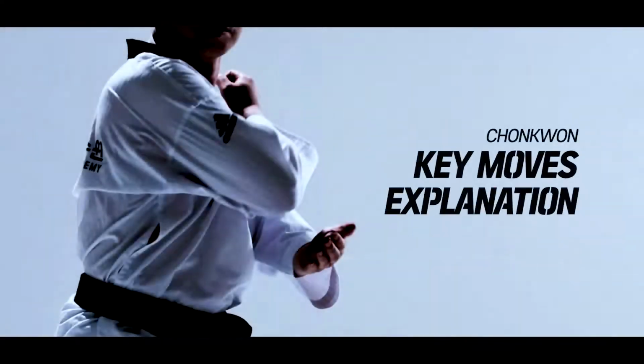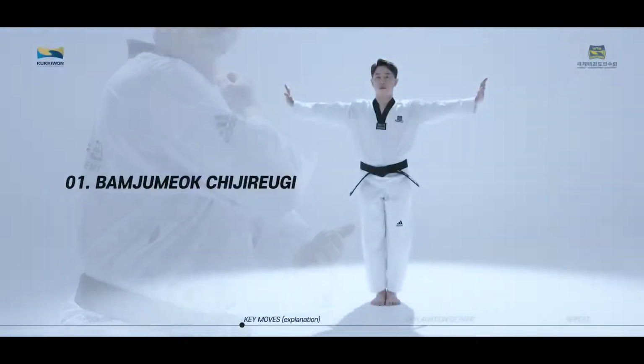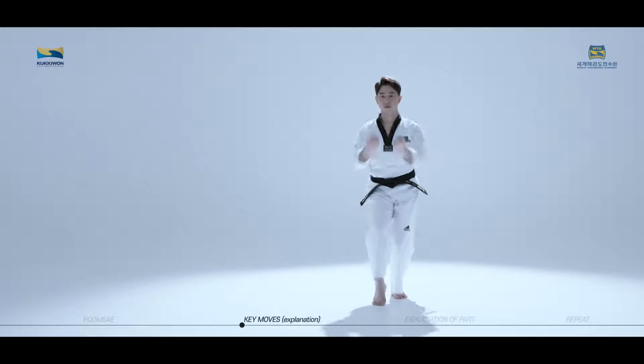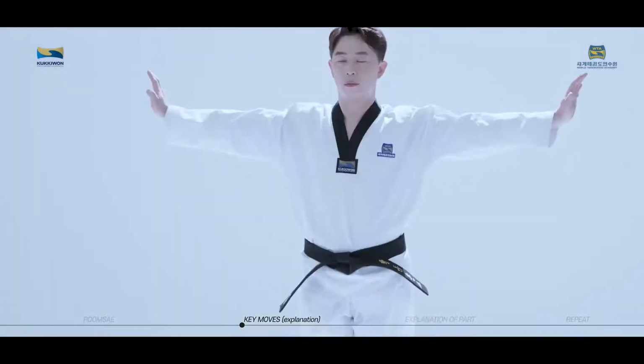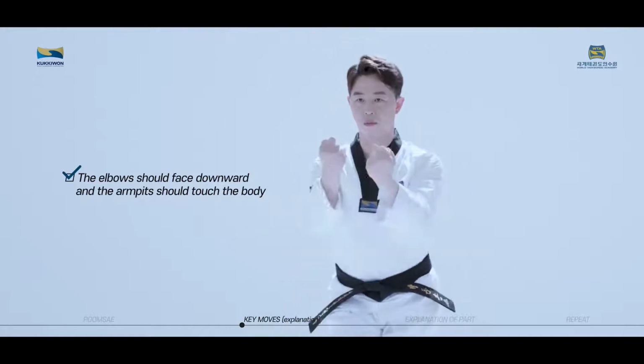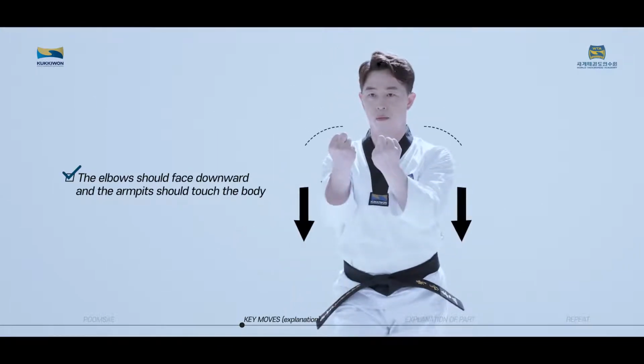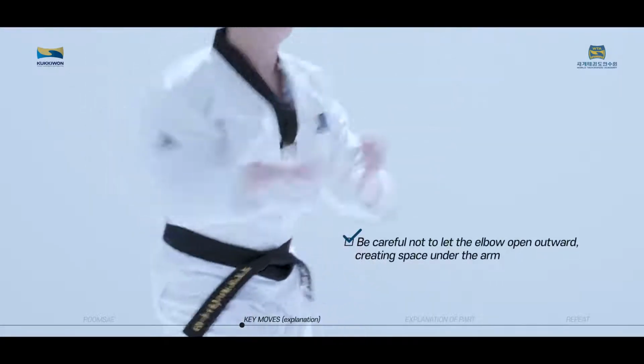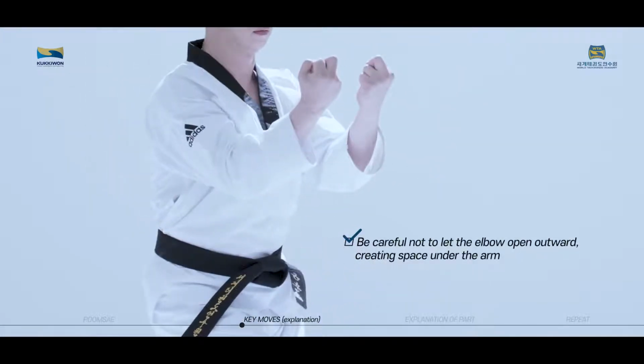We will now take a closer look at each of the key moves of Chonkwon Poomsae. 밤주먹 치지르기 is a technique to thrust and strike a target at chin elevation from the waist up using the knuckle fist. The elbows should face downward, and the armpits should touch the body. Be careful not to let the elbow open outward, creating space under the arm.